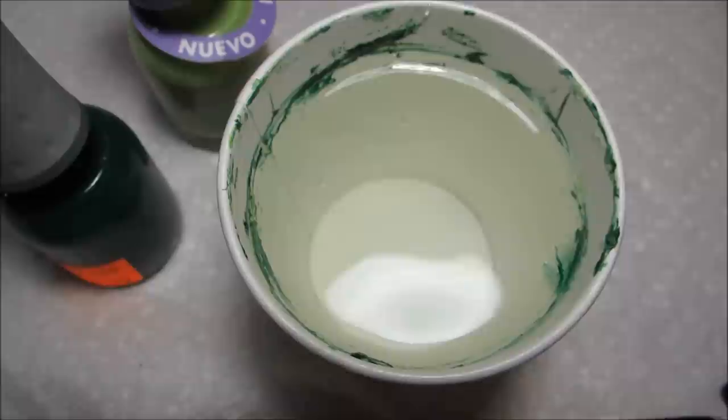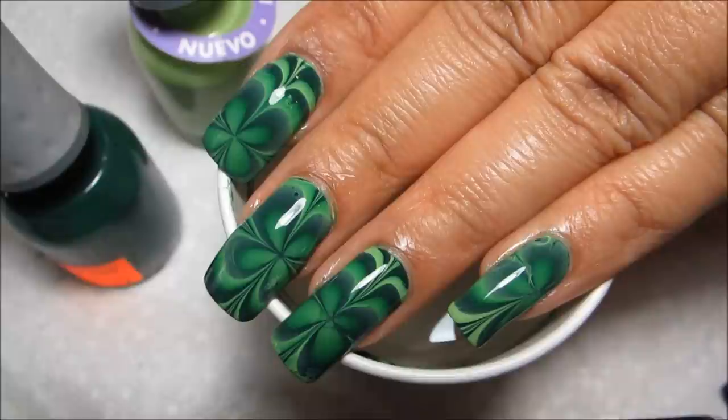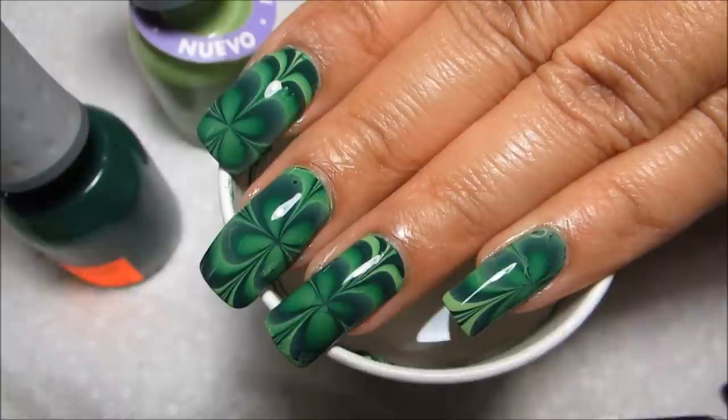Since these were turning out kind of different sizes, I didn't try to place them in the exact same spot on every nail. I kind of just alternated a little. Some I put closer toward the tip and others I put more toward the cuticle.